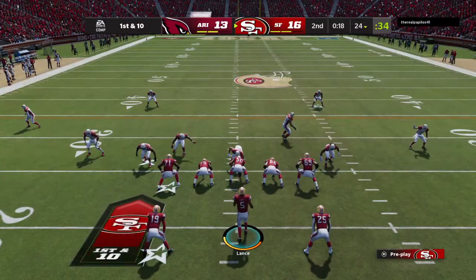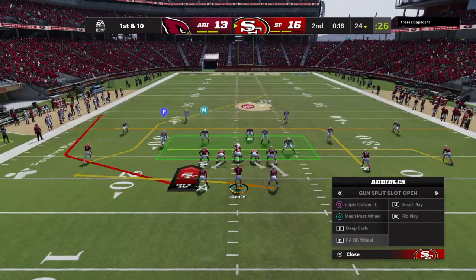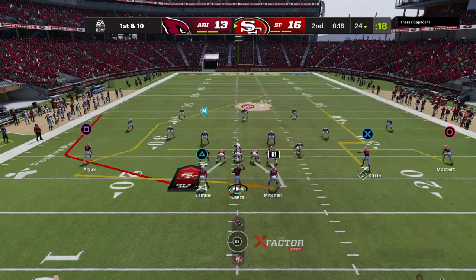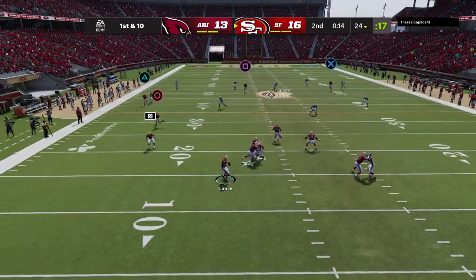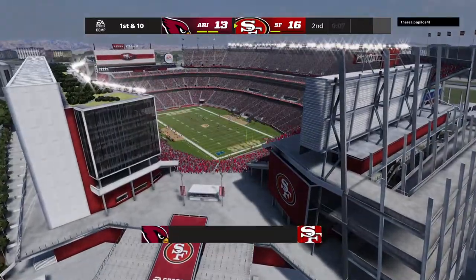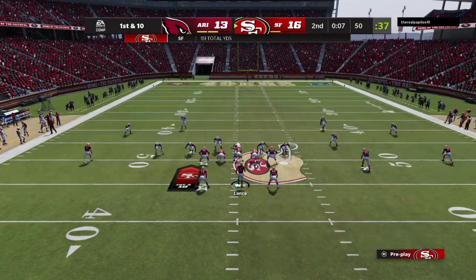The 49er offense set to get this drive underway. And they may just be content to take this three-point lead and head into the locker room. They fake the handoff. Now Lance. Now he's forced out left. Left side, that's caught by Mitchell. And he's brought down after a very nice gain. Now a timeout taken. Perhaps a chance for one more quick play and then another timeout if they hurry. We'll see.